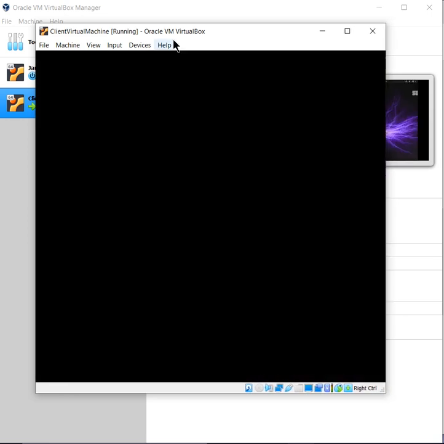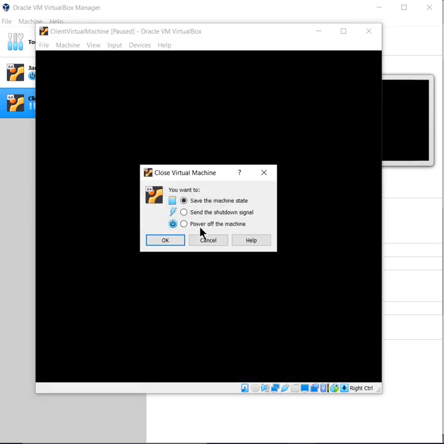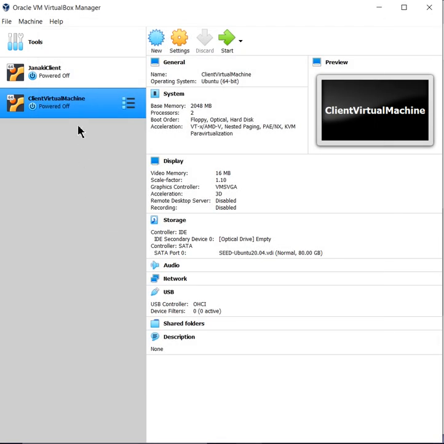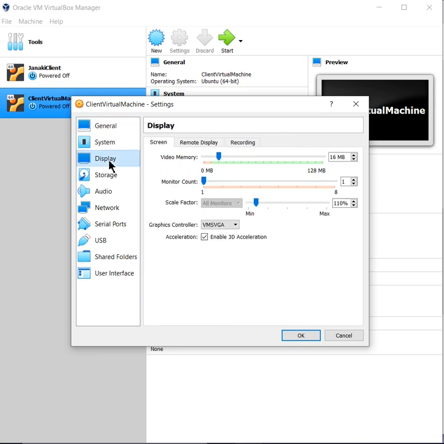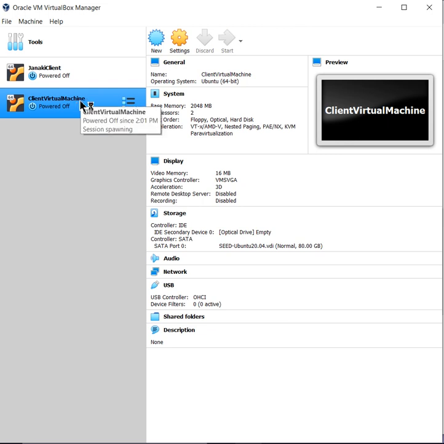So if you have any problem with resolution, you need to change the resolution setup by powering off the machine. One minute, I will power off the machine and switch off the display. So here, see, I have changed it, and I will change it back to the default. So now if you power on, you will not get blinking.